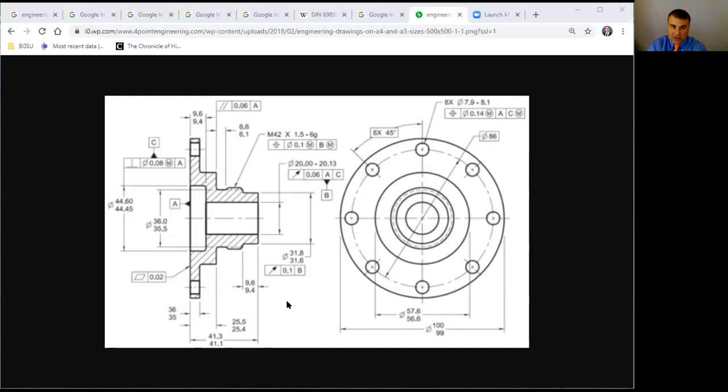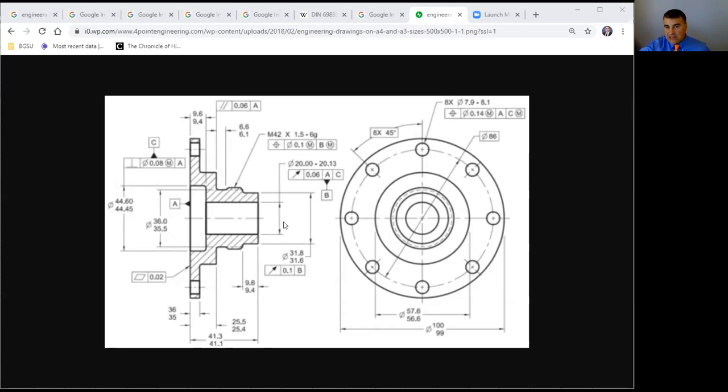So what maybe looks important? Well, like I said, I just found this picture online, but this dimension here looks important to me. This is a hollow hole that goes all the way through the center of the object. And this hole probably has something inside of it. So the dimension matters. And if you look here, the dimension is 20.00 to 20.13.